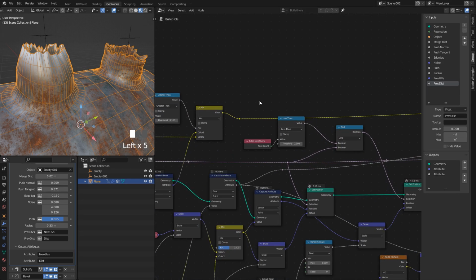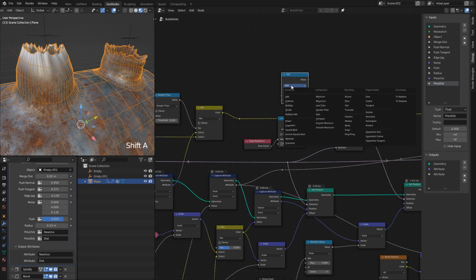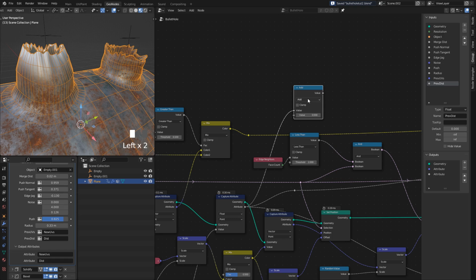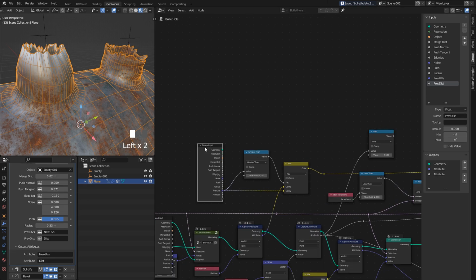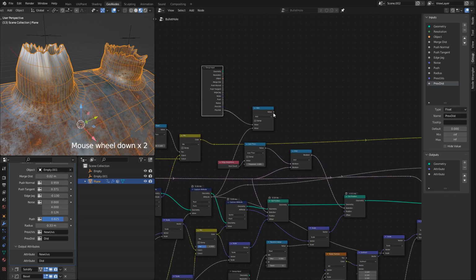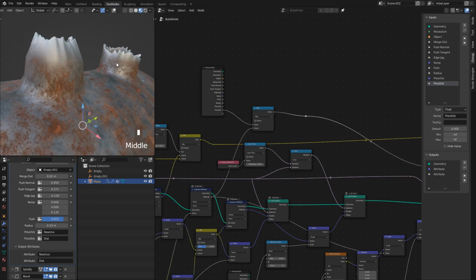I want to just combine it with a simple add node. You could do multiply as well. Also, I think multiply wouldn't work. Yeah, you would need to use add here. So add these with the previous distance, and that is what I'm going to be outputting in the end. That would be over here, I believe. And you can see how that fixed that up.